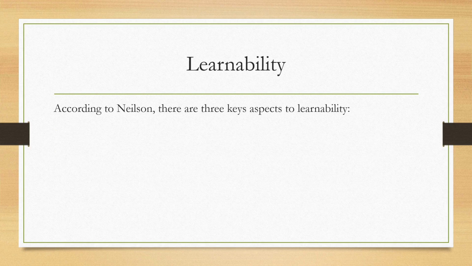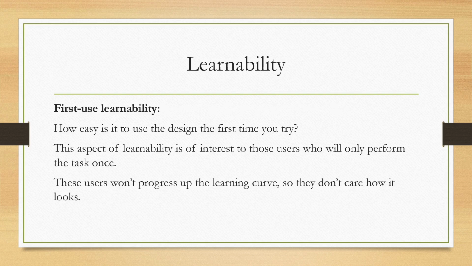According to Nielsen, there are actually 3 aspects to learnability. So this is first use learnability. It's asking the question, when I first encountered this solution and I'd never seen it before, how easy is it for me to use? This is really important because if you have a user who's coming to use your system and they're only going to use it once, it needs to be intuitive so they just know how to use it instead of having to go through some type of complex menu system or process that is unknown to them.